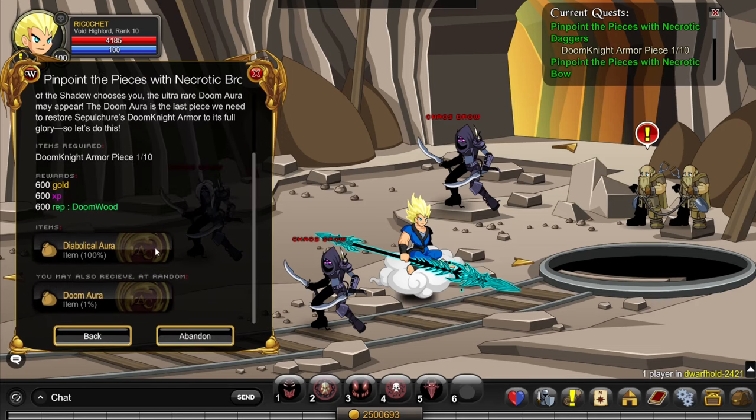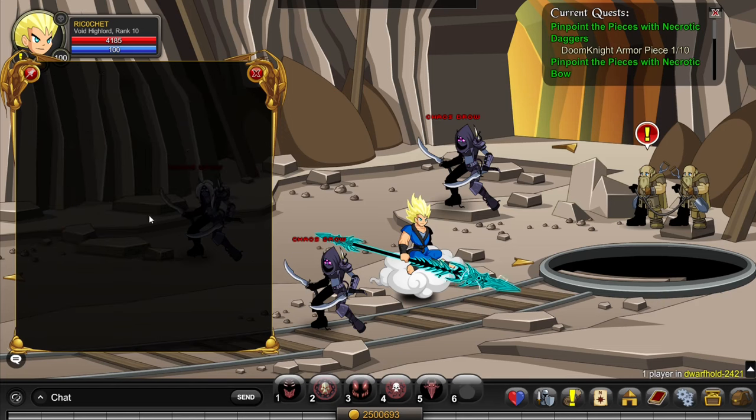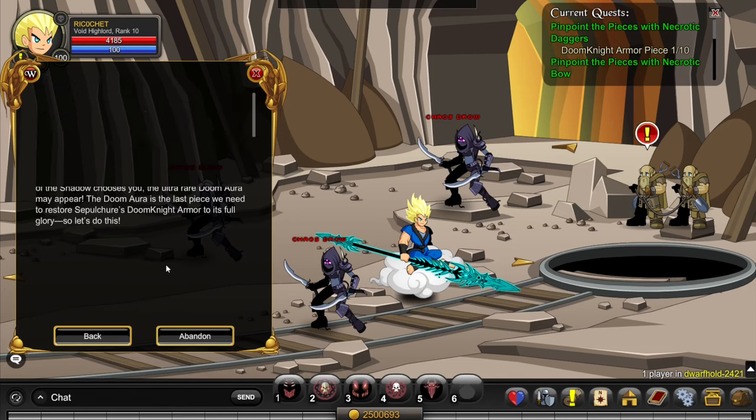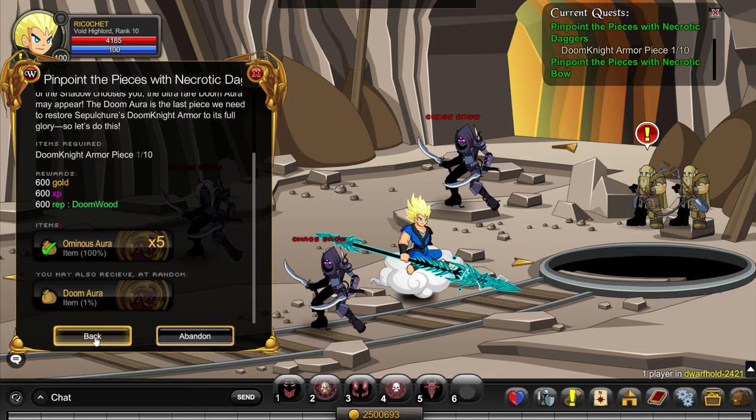Each quest gives you a different reward, either Diabolical Aura, Corrupt Spirit Orbs and Dark Spirit Orbs, and also Ominous Aura. You keep doing these until you have enough resources to complete the Sepulchure's DoomKnight armor quest.